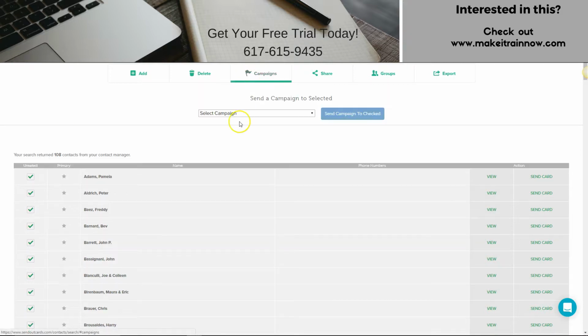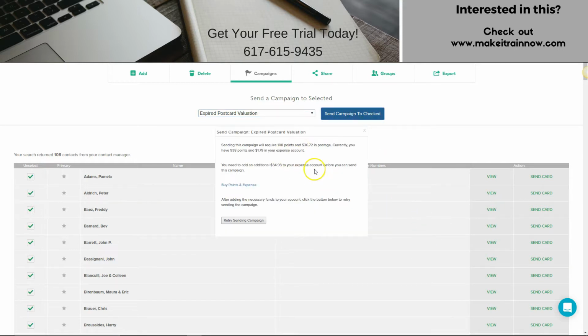Now, campaign, expired postcard valuation, it's going to prompt me because I most likely don't have enough money to cover the postage in my account. But if I did, this would go right through. So let me send this for you. Right now it's telling me it would cost me 108 points and $36 in postage.